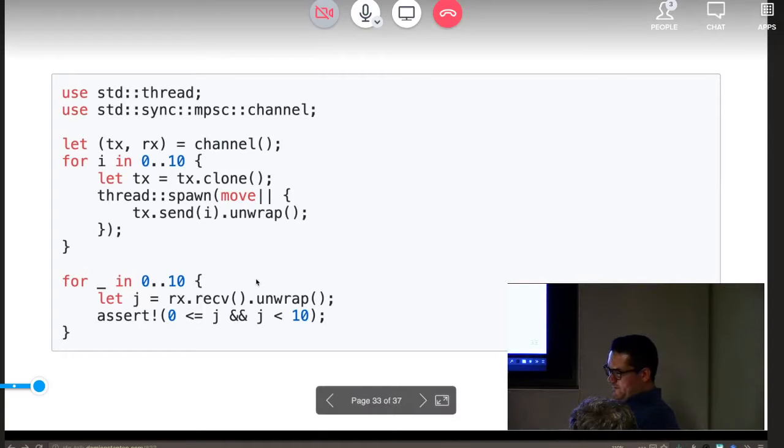So the reason I am quickly going over these channel implementations is that it's pretty close to what you would see in Go. And if you're familiar with Go routines and channels, you would not be confused by anything here.